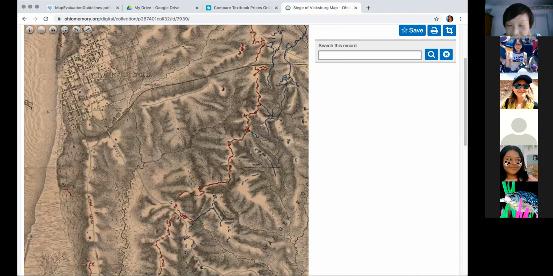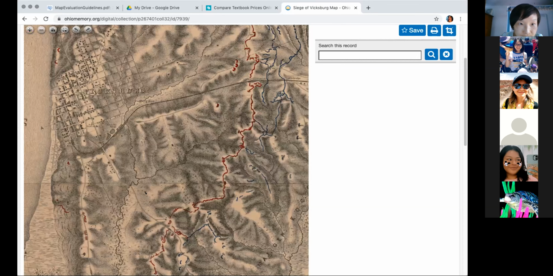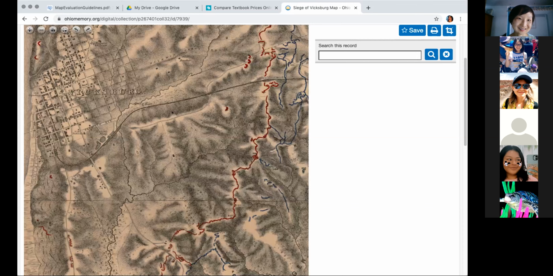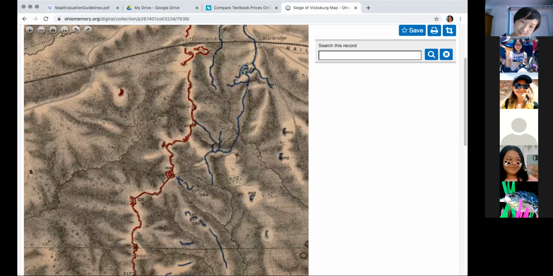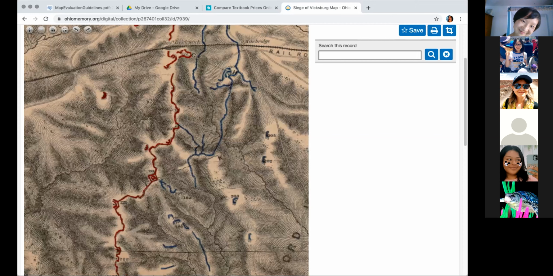So for the first map, was that one done during the battle and this one's after the battle? No, this one was done during their first battle, I believe, in August. No one really won. There were just a bunch of deaths in that battle. So this was their first strategic plan, to try to get Lee's army here by surprise. They had to go through a forest, but what they didn't realize was that the forest really just ended up attacking all of them. So then they went back, I believe, and strategized all over again.